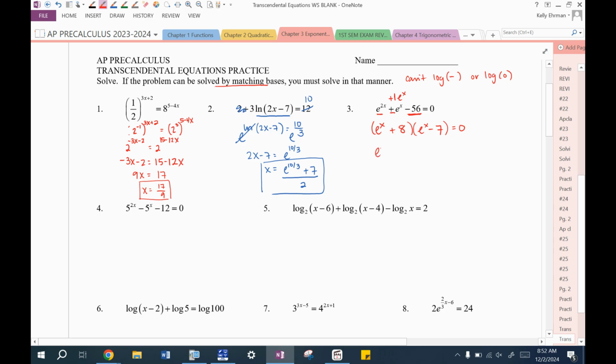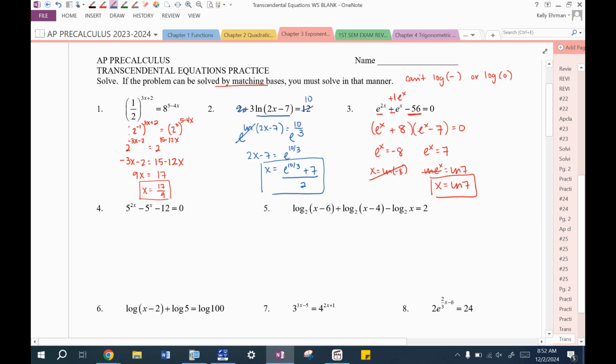So then solving this, it would be e to the x equals negative 8 or e to the x equals positive 7. Now remember, for this one, e to the x will never be negative anything. Or if you go to natural log both sides, you get natural log of a negative. So that's no solution from that part. From this part, e to the x can equal 7. So we would natural log both sides. Natural log e to the x just gives us x equals natural log 7. And again, if you just go from here to here, that is perfectly fine with me. You can skip this step. I'm just reminding you what's happening there.